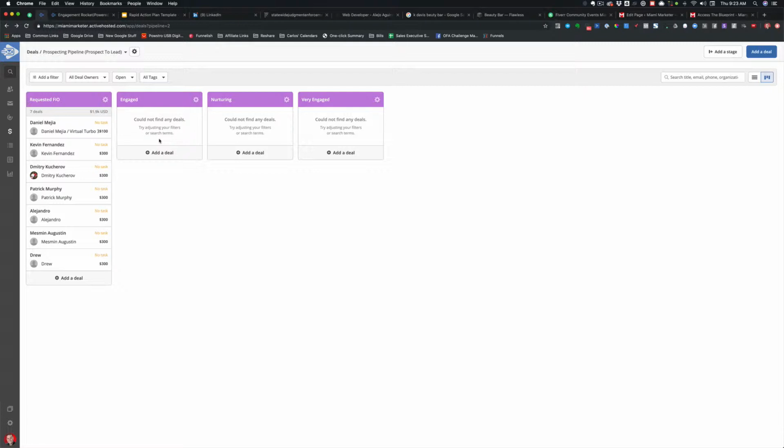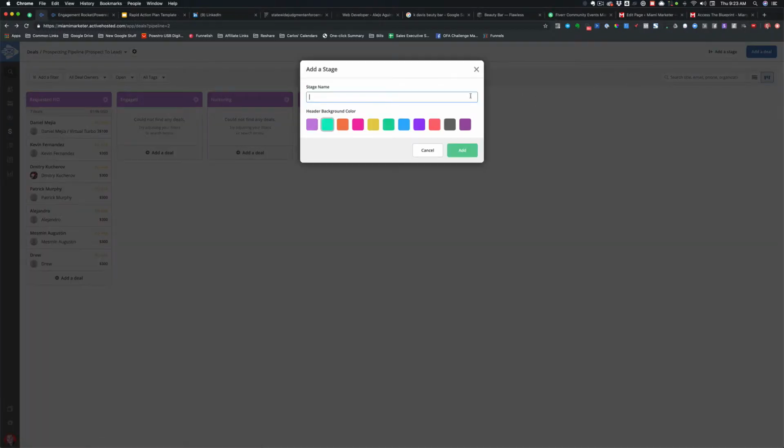If they click once and they engage once, they're engaged. But if they're continuously clicking and checking out other sites and other pages, they're very engaged. So if they're just engaged, then I'm going to automatically have them move over to nurturing to try to engage them, because eventually I want to get them very engaged. If they're very engaged, then I'm going to move them to the working to lead stage.